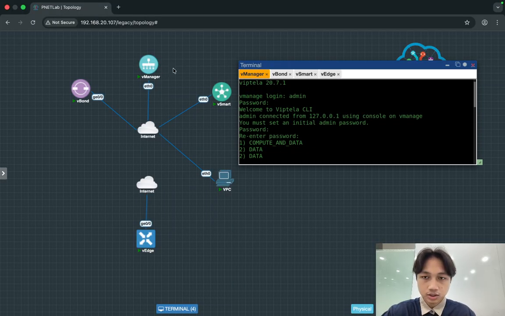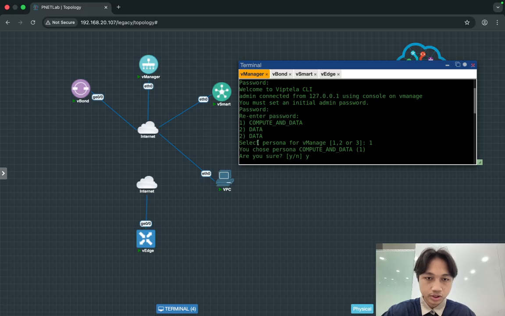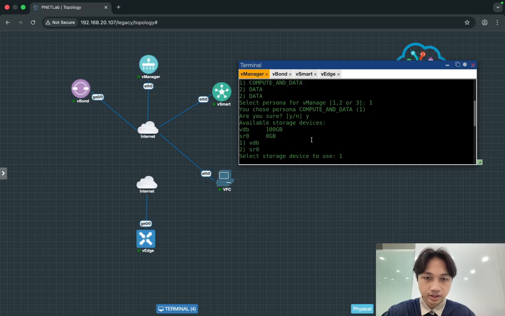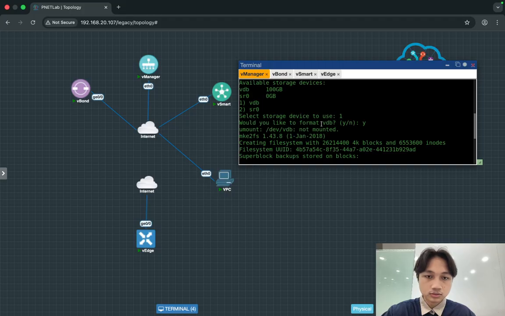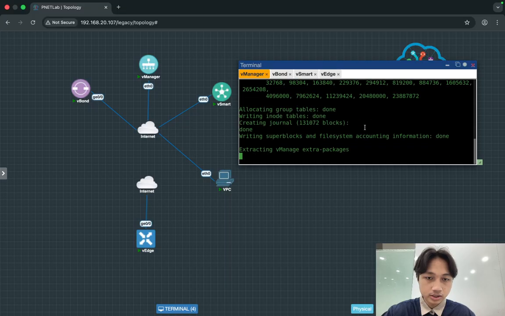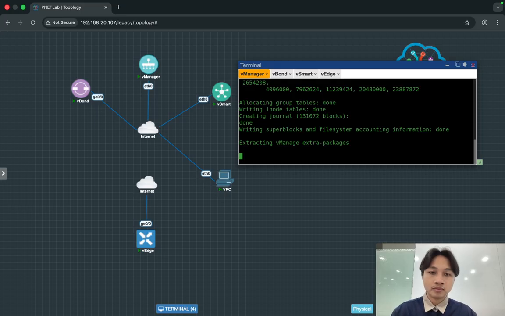For this vManage, I use admin, and then you must create a persona for management. I use compute and data, and then you must select the storage device. I use 100 gigabytes, and then just click yes until it's extracting vManage.